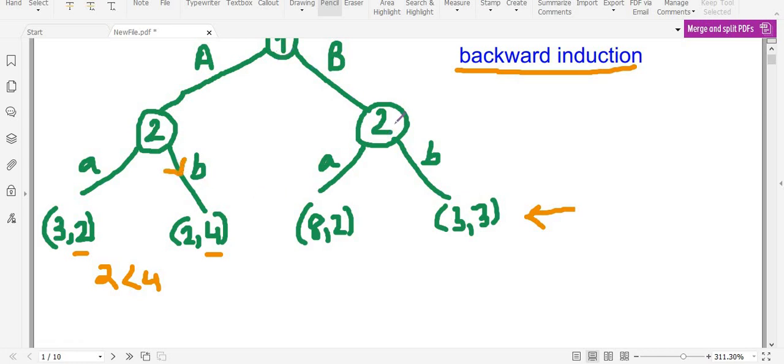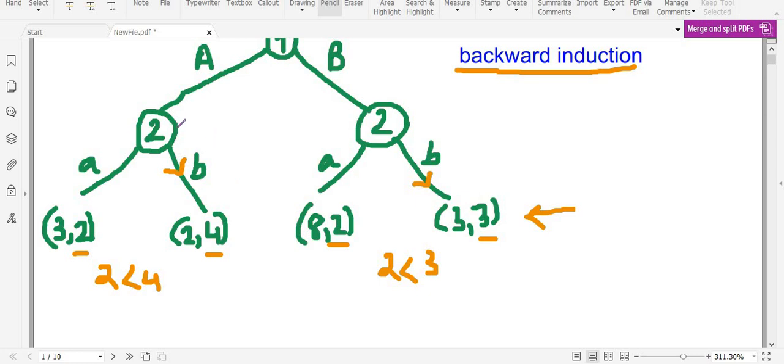Given player 1 chooses capital B, player 2 compares between 2 and 3, which are the two numbers at the second position, and since 3 is greater than 2, player 2 ends up choosing small b. So as you can see, whether player 1 chooses capital A or capital B, player 2 always ends up choosing small b. This is a particular feature based on the payoffs that we have considered in this position. That is, in this game, the payoffs are such that player 2 ends up choosing small b in both cases. Of course, this is not necessarily true.